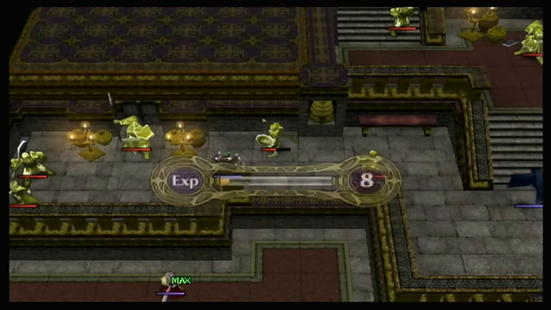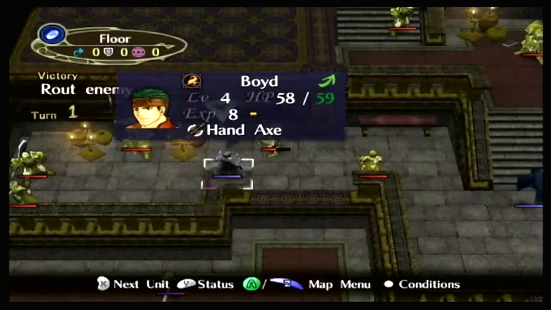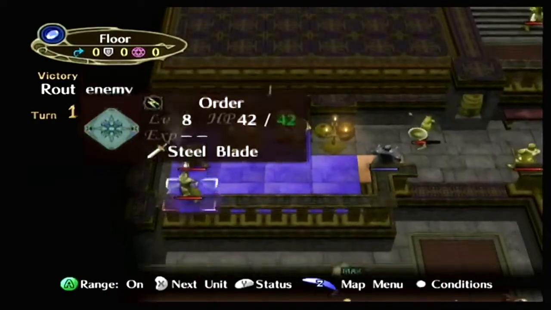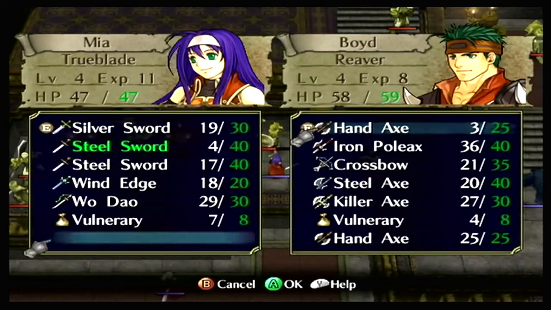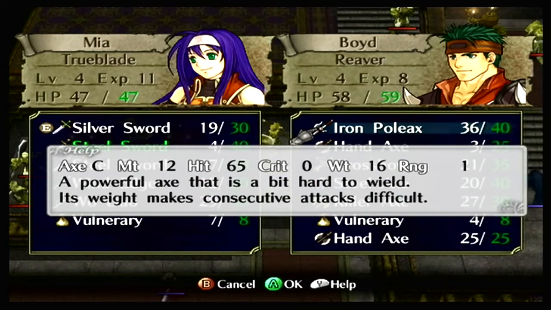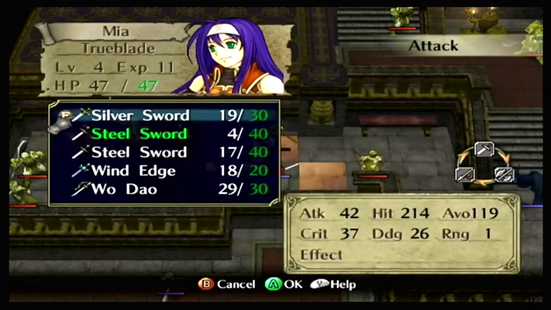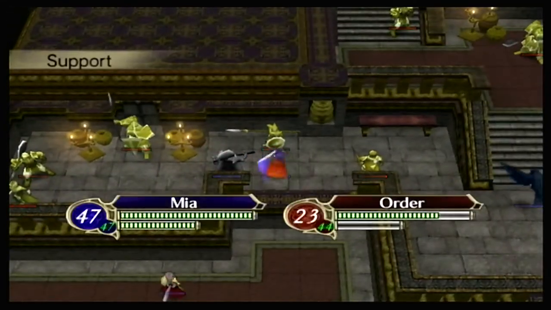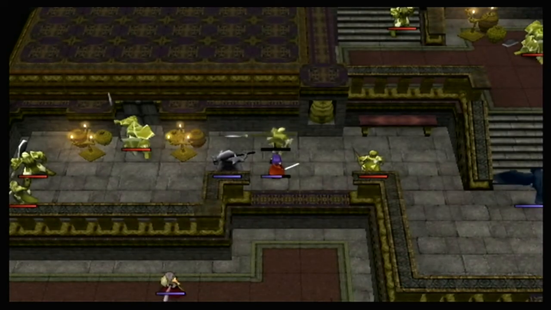We have Boyd weaken there. Get a level up. Hopefully he gets some speed, because he's so slow. Come on, Boyd. At this rate, Nolan's going to replace you. And then neither of these guys have ranged weapons, so what I'm going to do is move Mia here, and then trade, give Boyd a not ranged weapon. So the hand axe can attack at range, but the iron pole axe cannot. But the iron pole axe is stronger, and so that's why we're going to go with that weapon. And then we can have Mia just take this guy out with a steel sword. Ideally, she doesn't get hit. I say as she gets hit.